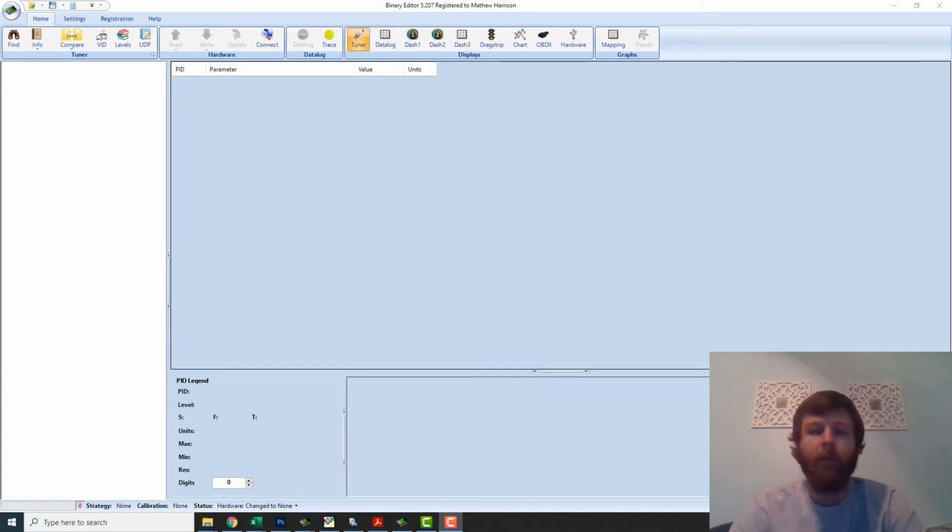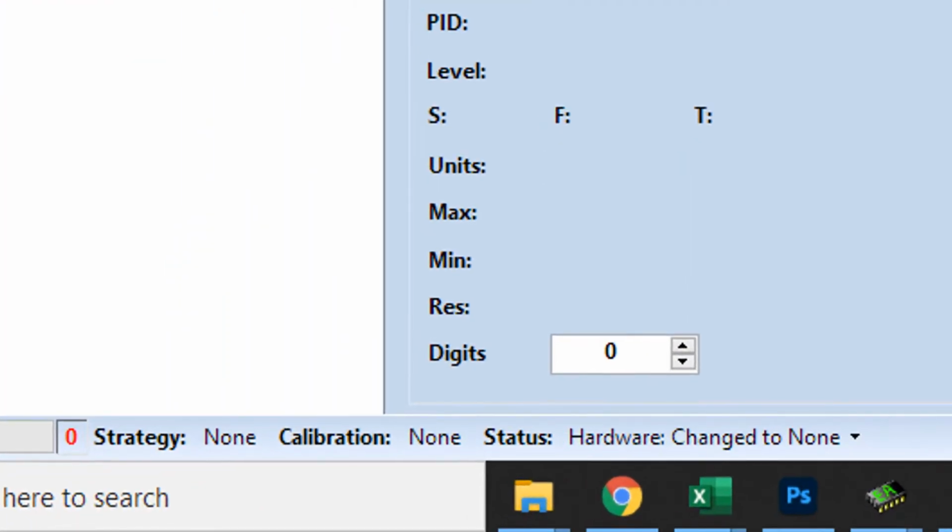So first things first, once you open Binary Editor, you'll look down at the bottom, and right now I have no chip plugged in, so you'll see that it says hardware changed to none. So what I'm going to do now is hook up my QuarterHorse. It does not have to be plugged into the car's computer while you do this, and basically just hit the mini USB here. So plug that in. And now it says hardware changed to QuarterHorse at the bottom. So that's the first good sign that things are working for you.